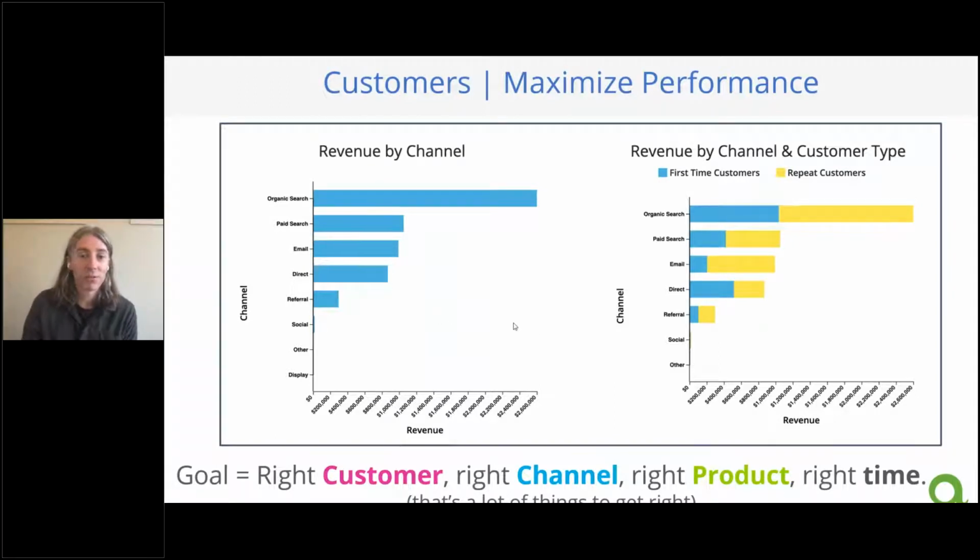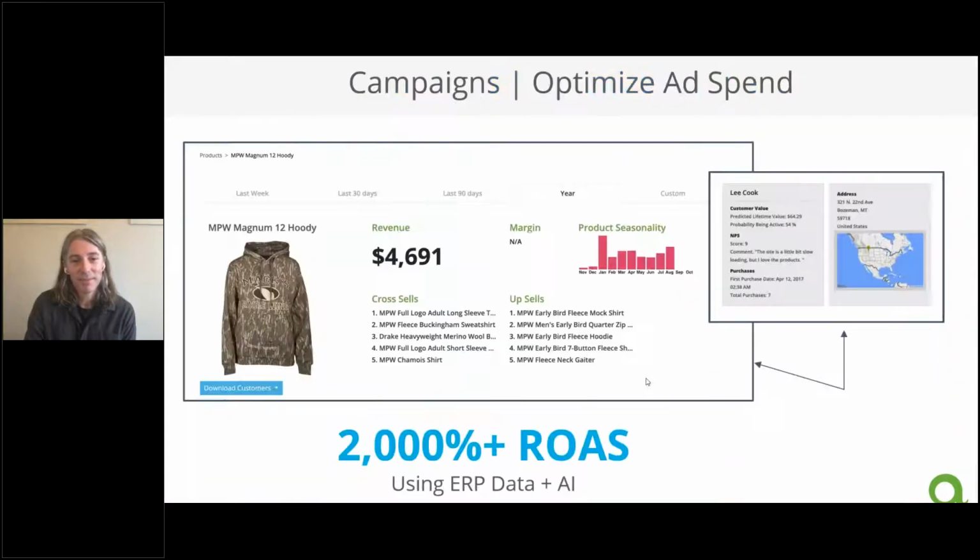So we can see first-time customers versus repeat customers, how many first-time customers came in or bought with organic search versus repeat. This graph, for example, is a really healthy business, because you get a lot of repeat customers coming in through Google, which means they're not paying for that traffic. So these first-time and repeat customers are the canary in the coal mine for the health of the e-commerce business. And the really good way to see that is how they're getting to your site. If you're having to buy them to come back, that's not always good. So in that second graph, we see there's a little bit more than we'd like to see of repeat customers with paid ads. All right, so the customer data is the first piece we're going to talk about. Next slide.